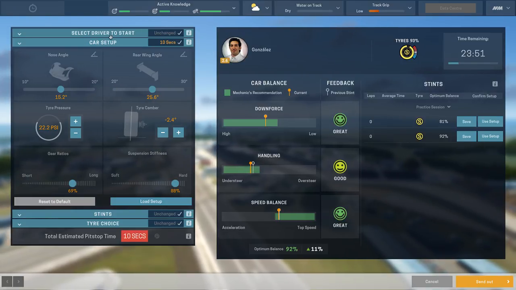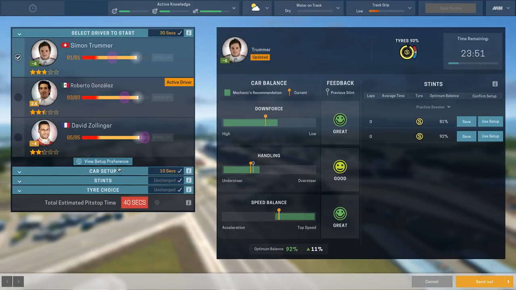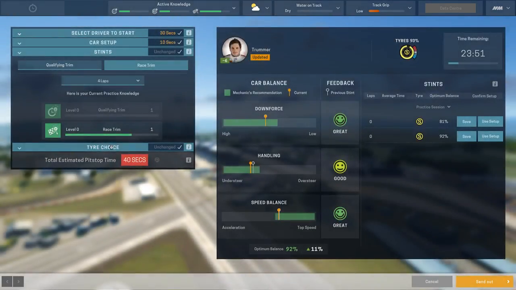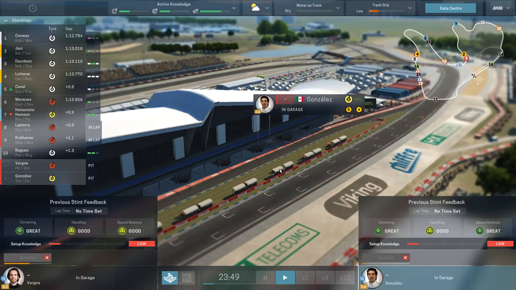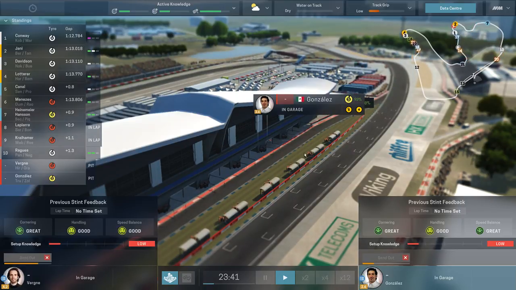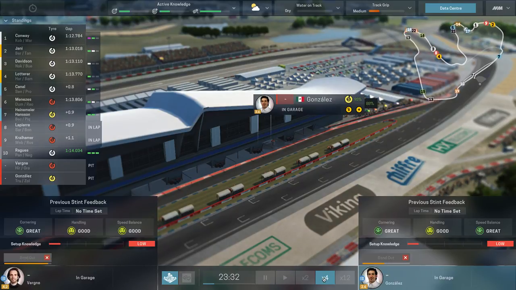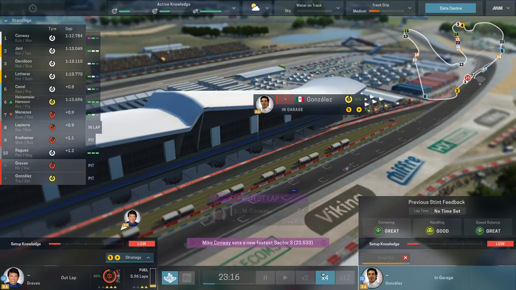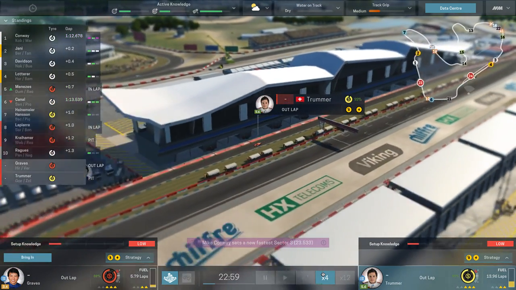Downforce looks good. Let's give Trauma his first stint in the car, and because the setup's already pretty good, there's rain coming as well, I think I'm just going to leave him out there to try and get as much knowledge on those soft tyres as he can. And same with Vern, we'll probably leave him out until the rain comes, just to get that practice in and get those knowledge slots active.